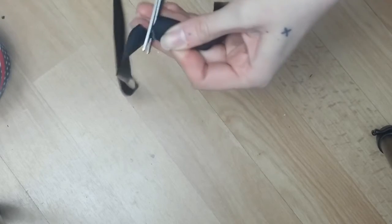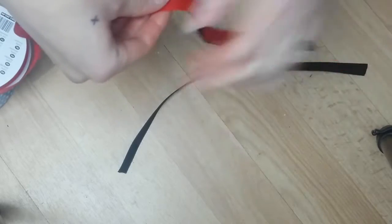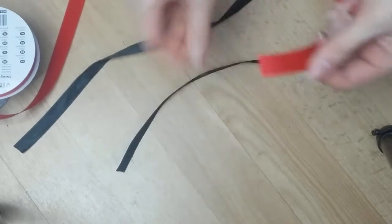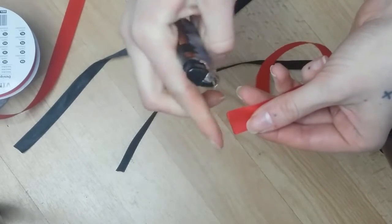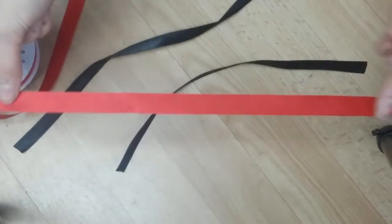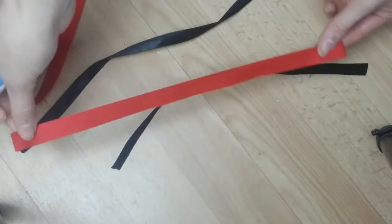Chopping them down, and I'll do the same with all the colored ribbon too. So we have a bunch of all the ribbon cut down. Then I'll take my lighter and briefly singe the edges, and just put them down. They do make them a little bit darker, but I don't think it really matters because they'll be scrunched up in a bunch anyway. So you'll have a bunch of them — make sure you do both ends, because obviously you've cut both ends.